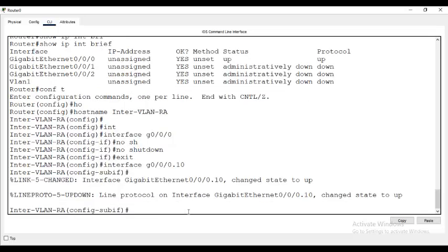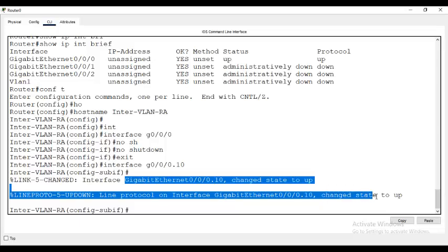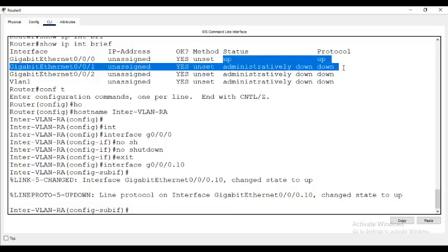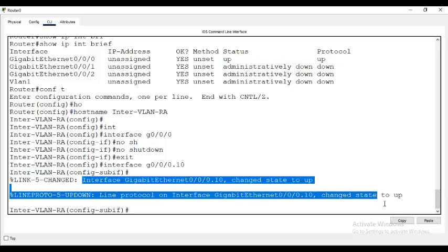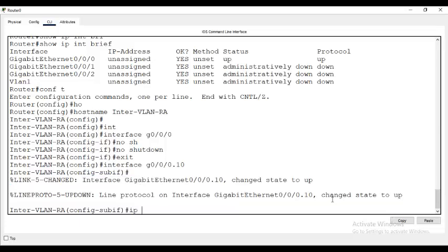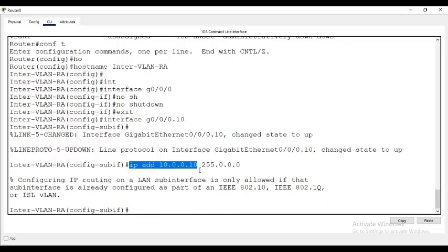From here, I'll be able to ping all the computers, 10.0.0.1. This is the router, no? It is in the center. So I can ping all the VLAN members. Yes, I can ping from here, but pinging from this PC to that PC will take a long route.